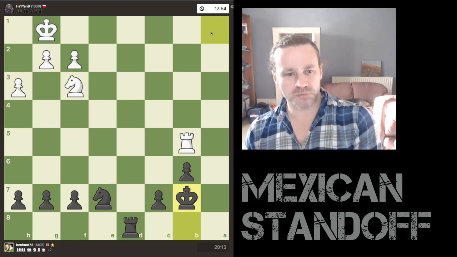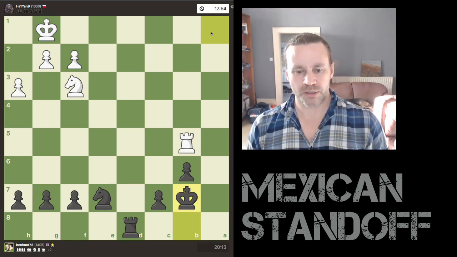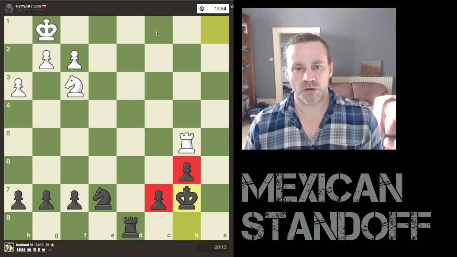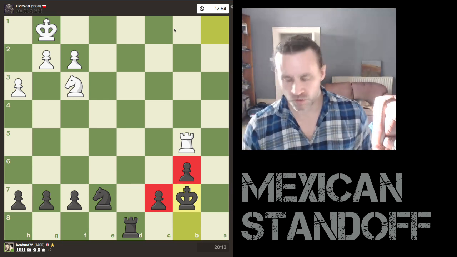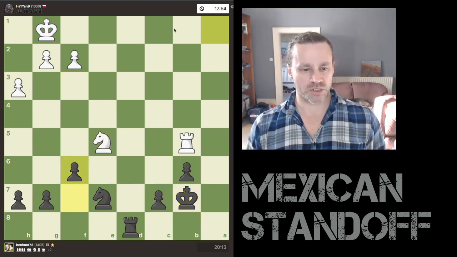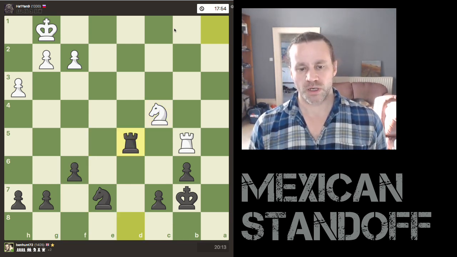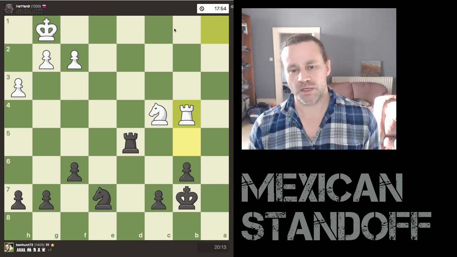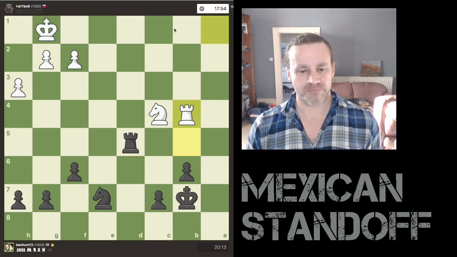I want to mobilize my king, use my king to shepherd these 2 pawns up to the first rank and queen. White engages his knight, which is a good move. I threaten the exchange, which is only going to help me. This is where I make a blunder, actually.